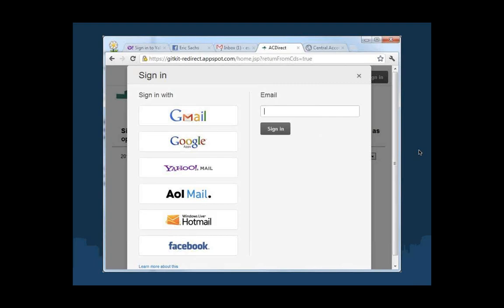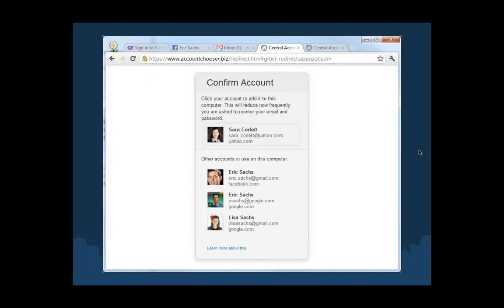So in this case, Sarah might click the Yahoo Mail button or type her Yahoo email address, would get bounced back to Yahoo, and as soon as she's logged into the site, it is able to detect, oh, she's using an account that's not yet on the accountchooser.com. So the next thing it can do is send the user to accountchooser.com and say, why don't you add this account? Because as soon as you do, from now on this computer, you'll always see that entry listed. So it's not an action the user has to take once per site. It's an action the user only has to take once ever per computer. And then once they do, go to any of these websites using accountchooser.com, click the account she wants to use, and boom, she's signed in.